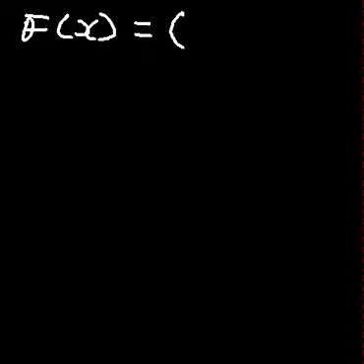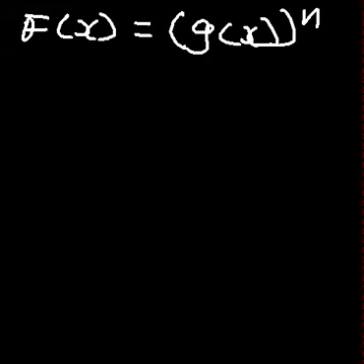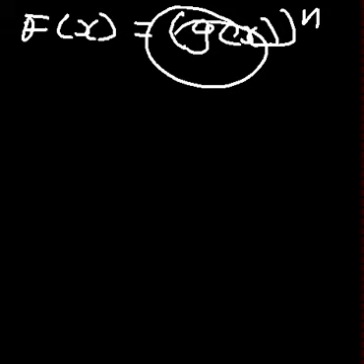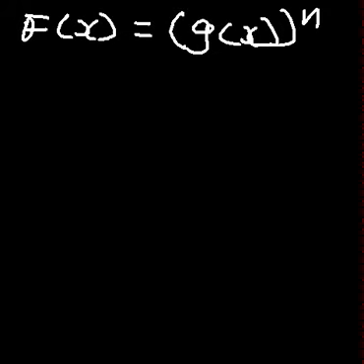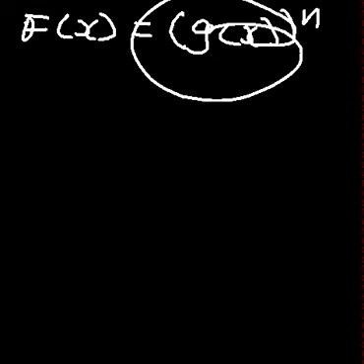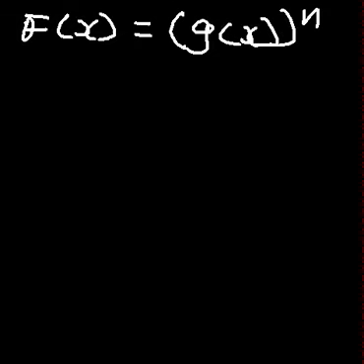So what is the chain rule of differentiation? Let's say we have a function given as f of x is equal to open bracket, g of x, all to the power n. Let's say this is a function f of x. In this case, the function has the outer function, which is the whole function with a power n, and it also consists of the inner function given as g of x.